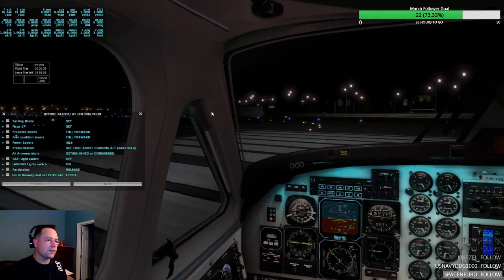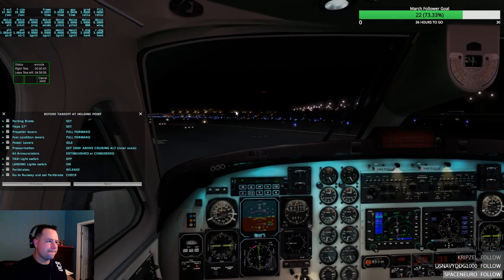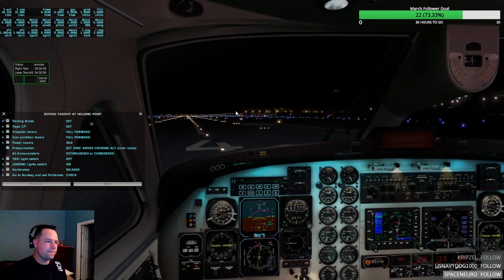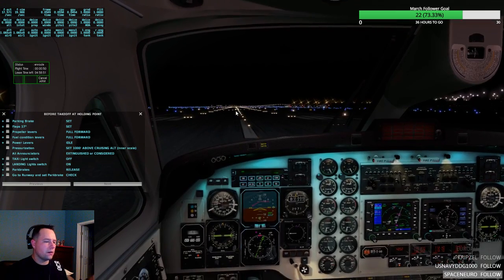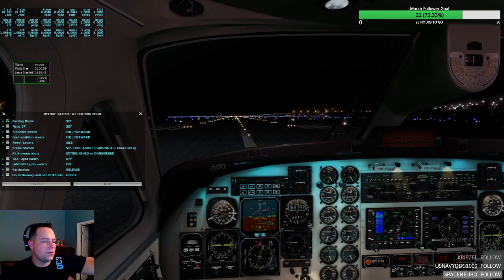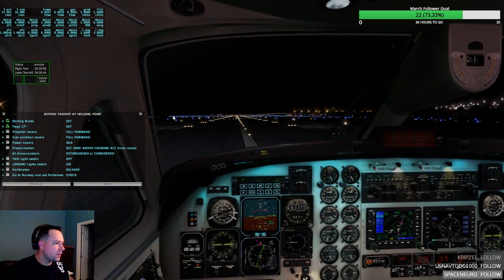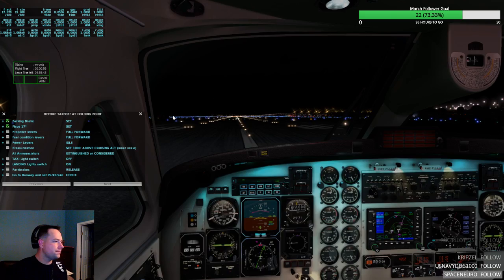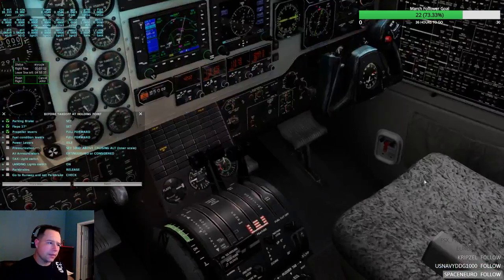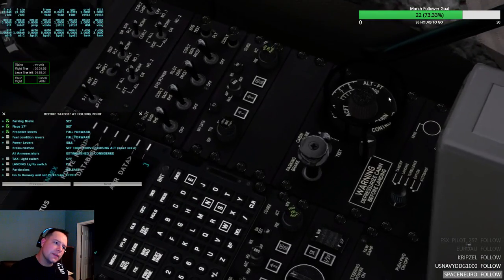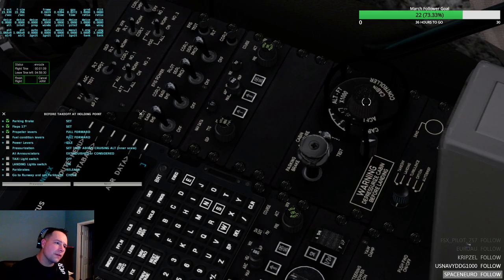So alright, we're lining up for runway 4. Okay, we're going to set up right there. We're going to double check our DG right now. I'm going to reset it. Okay, flaps set. Alright, props are full forward. Full forward. Okay, power levers idle. Pressurization. Yeah, I forgot about that. Okay, so we're going to set that. We're not going to a major altitude, so that doesn't get set very high.